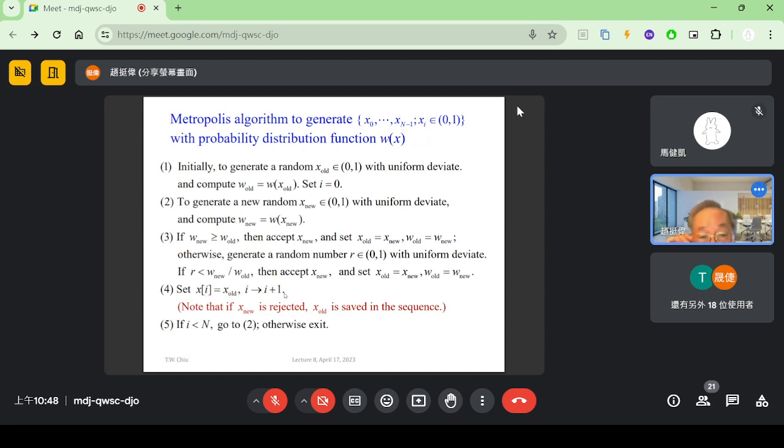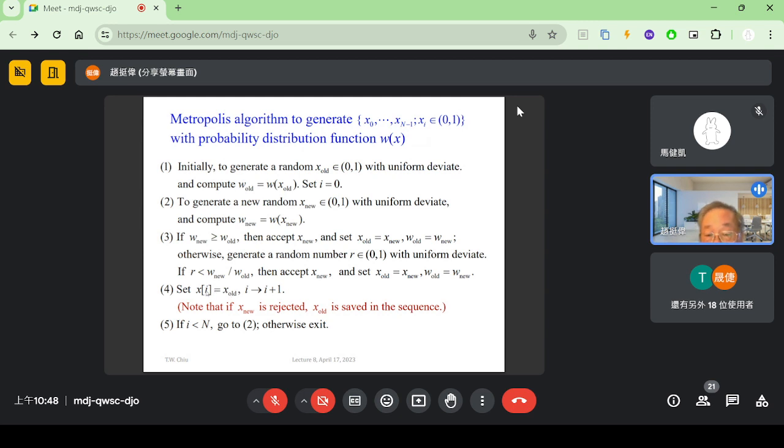Okay, so this is the pseudo code of the Metropolis algorithm to generate a sequence satisfying a distribution W(x). So if x new is rejected, then x0 is saved in the sequence. So you see, this is push x0, always push x0 to the sequence.